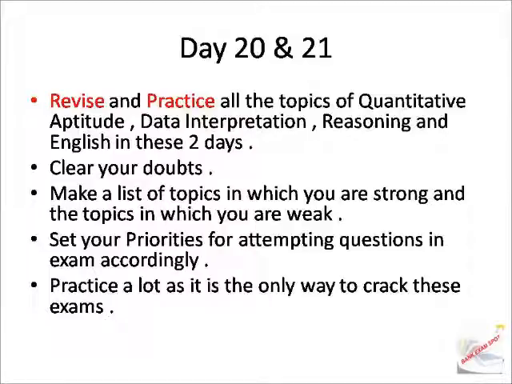Day 21 and 22: in the last 2 days, revise and practice all the topics of quantitative aptitude, data interpretation, reasoning and English. Clear your doubts. Make a list of topics in which you are strong and the topics in which you are weak. Set your priorities for attempting questions in the exam accordingly. Practice a lot, as it is the only way to crack these exams.